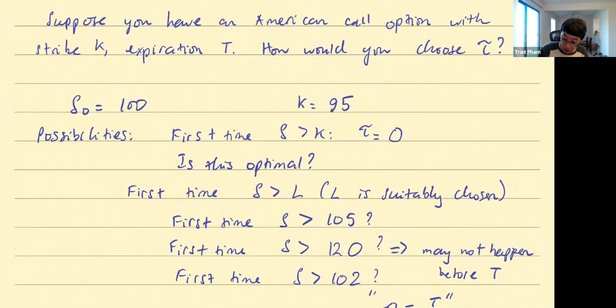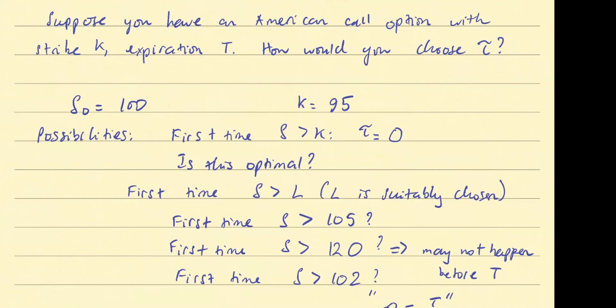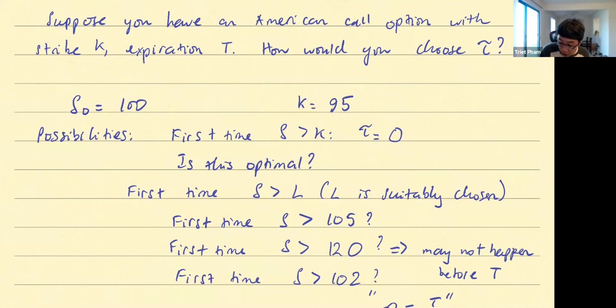But if you look at this as a call option, and you start out with 100 and K at 95, and you say you want to wait, it doesn't make sense to wait for the stock to go down, because it's a call option. You only wait for the stock to go up. If it's a put option, then yes, you will wait for the stock to go down. Does that make sense? Yeah. So L here is bigger than S0, otherwise you would already exercise at time 0.